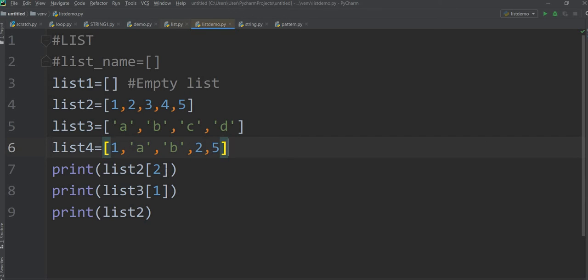Okay, this is how we use index number for fetching one particular value from a list, and this is how we print the entire list using the print statement in Python programming language.